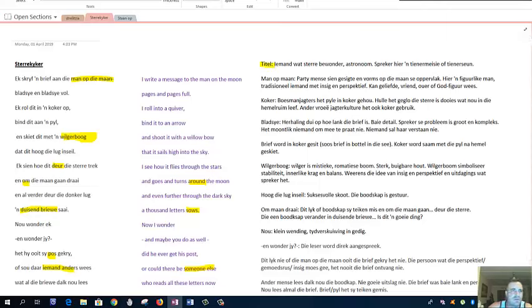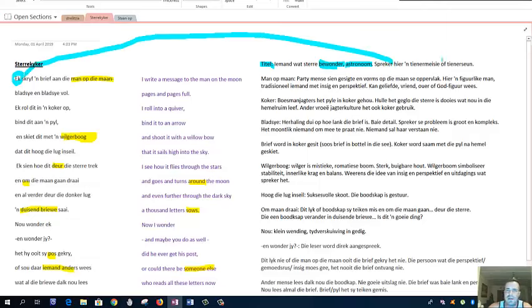Now here I'm going to use a different color to highlight. So the title, Sterrekyker, interesting title. They will definitely ask something there about the title. What is a sterrekyker? It's iemand wat die sterre bewonder, someone who admires the stars, who studies the stars. Perhaps someone like an astronomer, astronoom. Okay, who's speaking in the poem? Who's the ek? See, there's the ek. Who is this ek? That is a tiener meisie or a tiener seun.